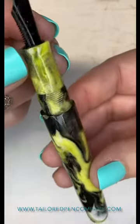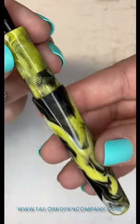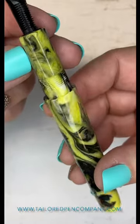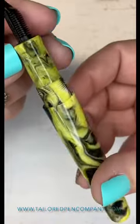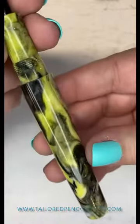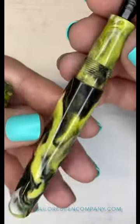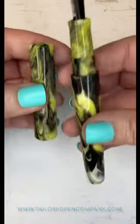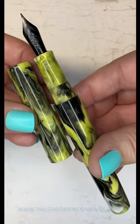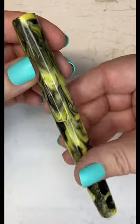Again, it's Bumblebee. John named it. I think it's a perfect name. And yes, you're seeing sparkles and shimmer. Honestly, if John hadn't sold this one, I was going to beg and plead to keep it. So it's Bumblebee. We have a black Bock number 6 nib on this. This one is sold, however, we are able to make more. I have more blanks of this.